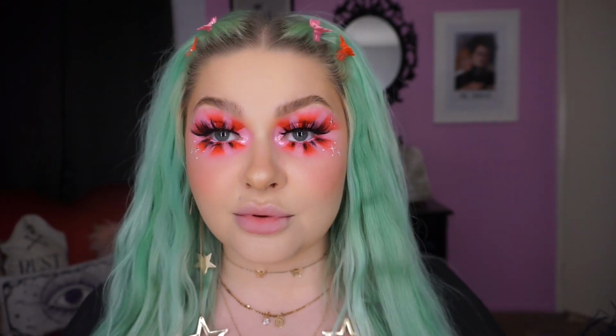So let's finish off this look with a lip. I really debated what I should do. Obviously the eyes are a lot, but they're not super smoky, so you could go for a darker lip. You could even do a red lip with this. I love an obnoxious over-the-top red and pink combo. So I really think a red lip with this would actually look really pretty. A pink lip with this would look really pretty. But I'm gonna be super boring and I'm gonna do a nude lip instead.